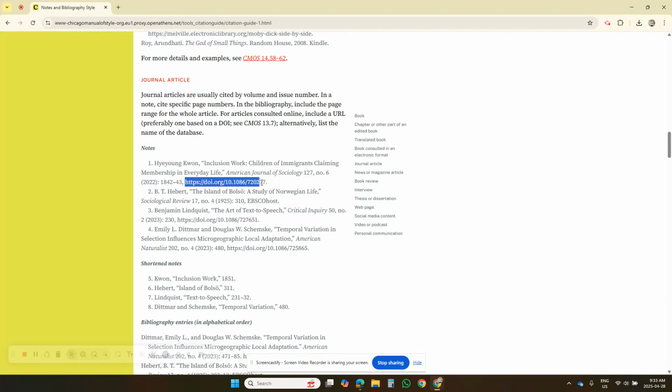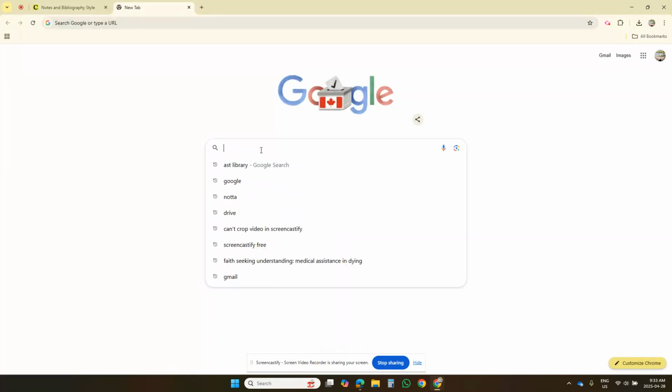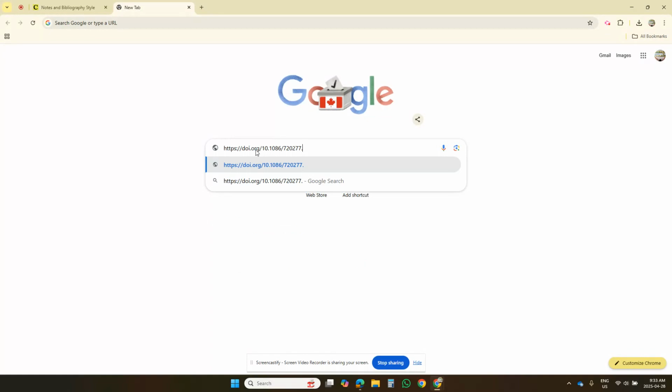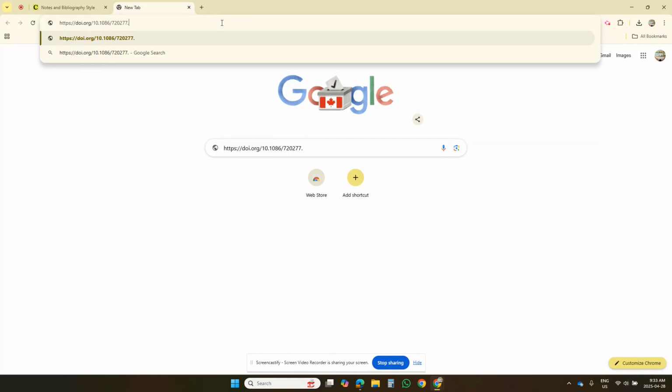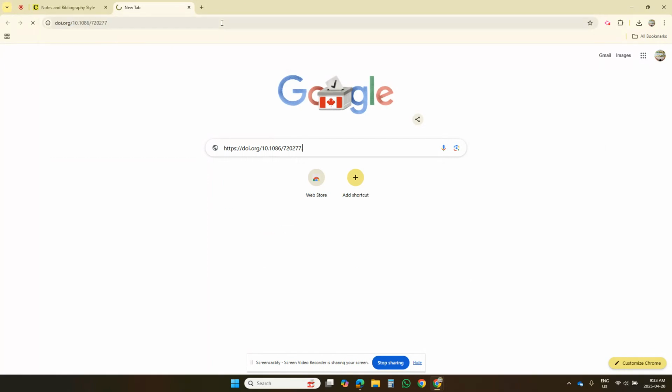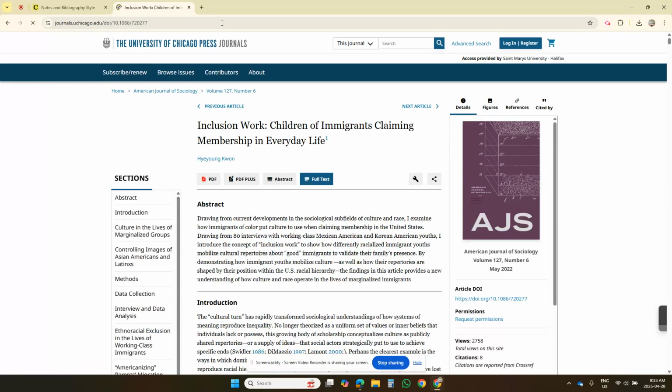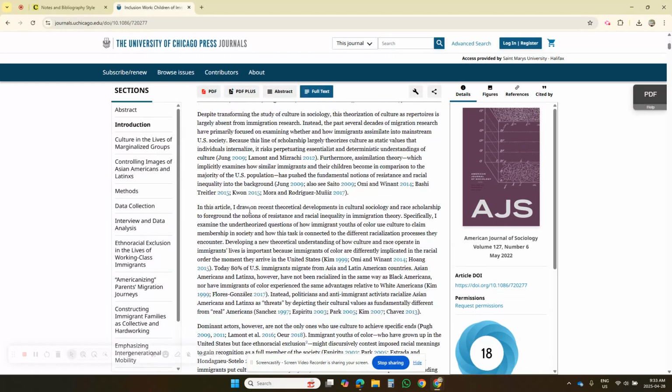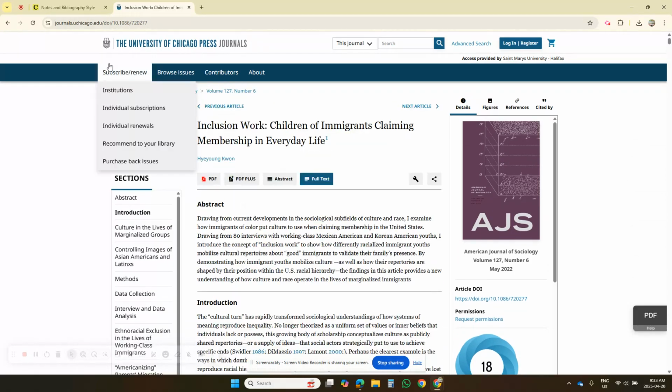So this article was accessed online, and they've supplied a DOI number, which is a digital object identifier number. And if you copy that number, open up a tab, let's search that number, or let's put the link in the address bar. Just for fun, I'll show you what a digital object identifier does. It can take you directly to the article. Doesn't mean it'll be a full text article, but that's how useful the digital object identifier is. Anyway.